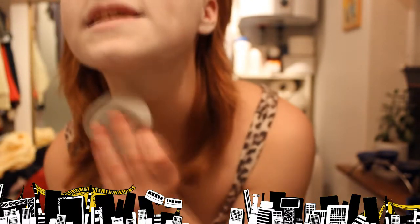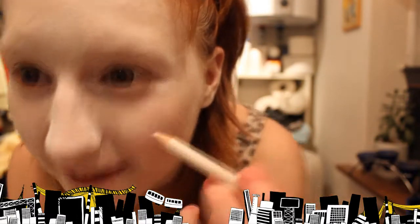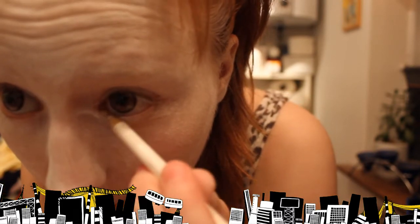And also your neck, since you're still going to see your neck when you're wearing the blouse. Just make sure that all your skin is covered by this white stuff. It's time for a white eyeliner, just to make every corner in the eye white, like the rest of the skin.